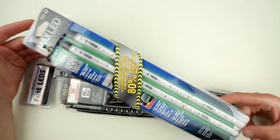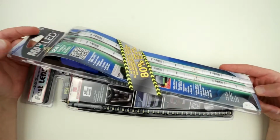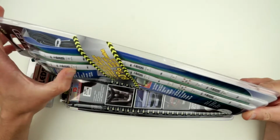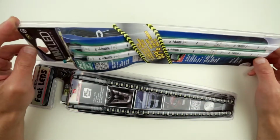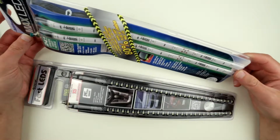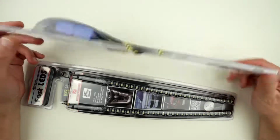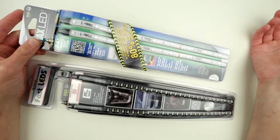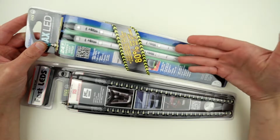What are these? This module is 12 volt max LED, green. How many LEDs here? Looks like 12? Well, less, like 10. 1, 2, 3, 4, I assume 5, 6, 7, 8, 9 LEDs. 9 LEDs, and they are actually pretty bright. Do not look directly into LEDs, of course. And 80% more light. By the way, this is again another marketing wankery, because our eyes are more sensitive to green light, and it's probably 50% more or something like that. So they appear brighter no matter what.